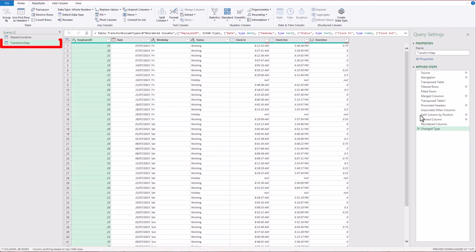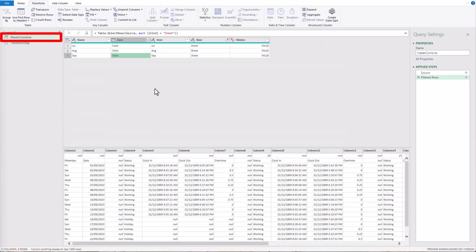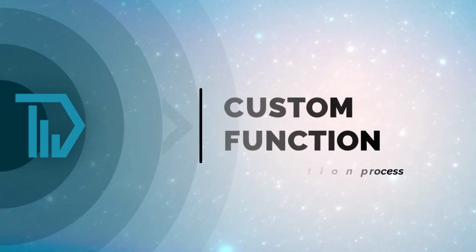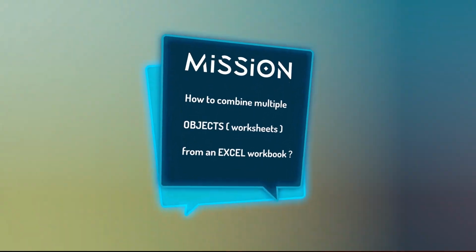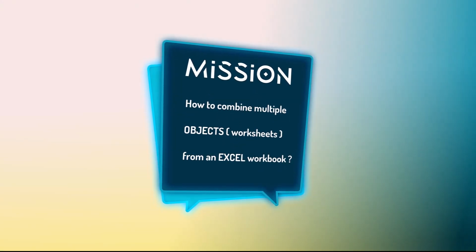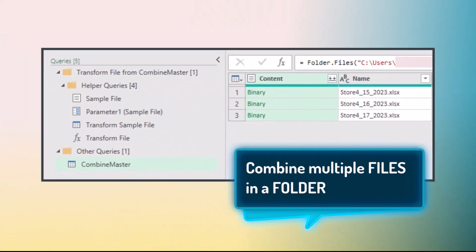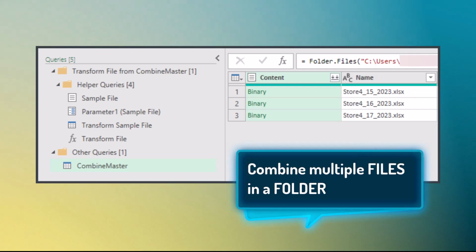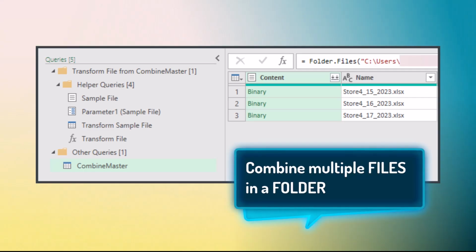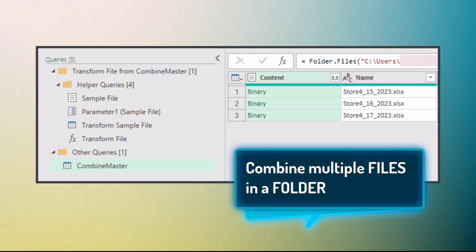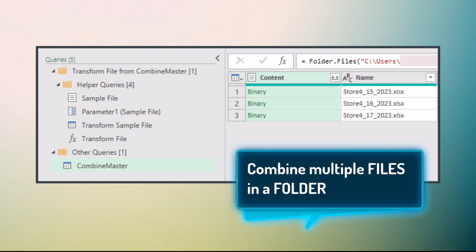Now it's time to replicate all of these transformation steps as a custom function to help us perform data transformation on other sheets in the workbook. First, we'll need a strategy on how we're going to create this custom function. Look no further. We'll replicate the basics of the Power Query engine when it comes to combining multiple files in a folder. I have a video that explains this step in detail. I'll leave the link to that video, so please feel free to check it out.